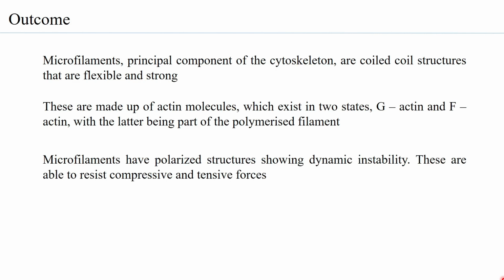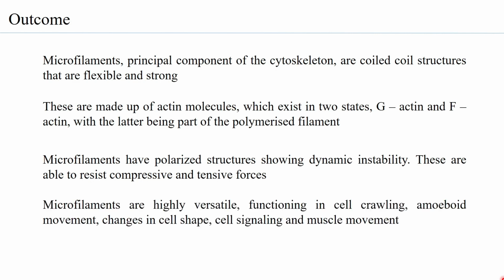Microfilaments have polarized structures showing what is called dynamic instability. That is, one can observe that actin filaments are assembling and at the same time at some other place disassembling, or the same actin polymer can assemble and disassemble. These are able to resist compressive and tensive force. Microfilaments are highly versatile, functioning in cell crawling, amoeboid movement, changes in cell shape, cell signaling, and muscle movement.